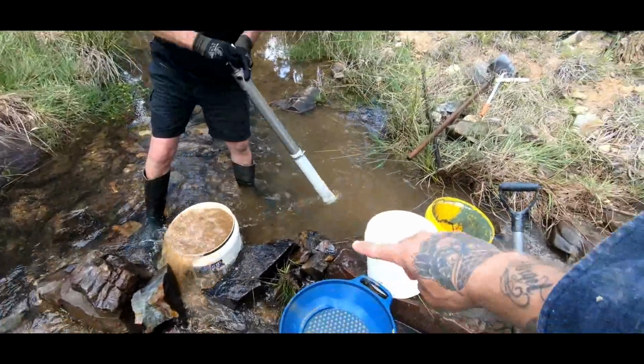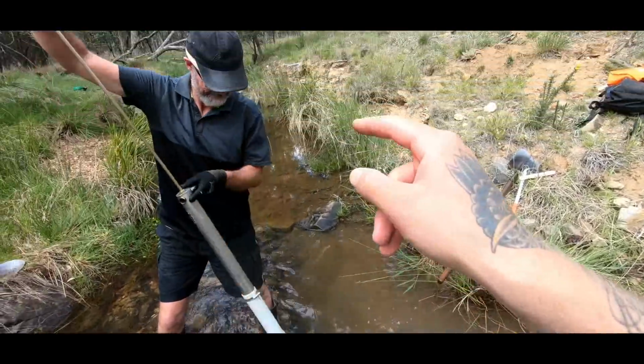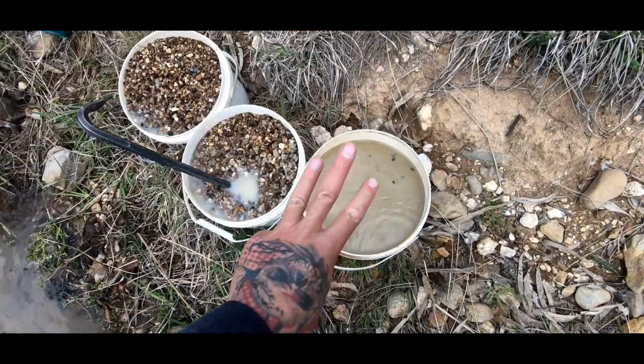Michael's still working on his side of it. He's managed to move a really big rock and I've even seen him put some down the sluice, but I've got to get him to tell me when he's doing that next so I can show you what a dream mat looks like running. 3 buckets.